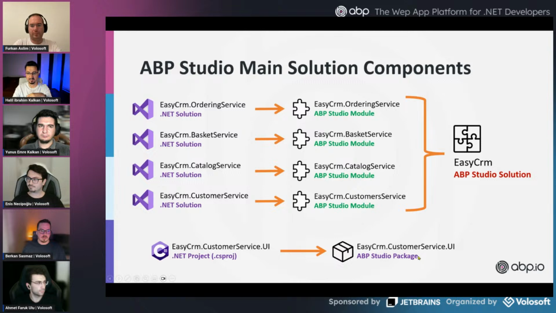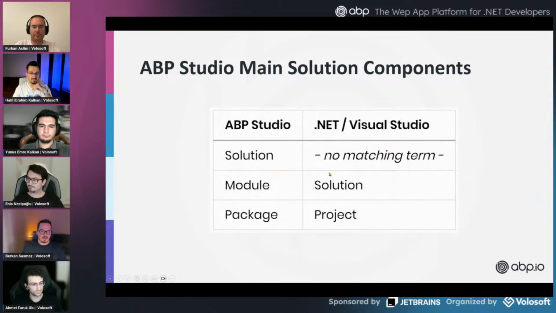So when we say ABP Studio package, it's mostly related to a .NET project. When we say ABP Studio module, it's mostly related to a .NET solution. And when we say ABP Studio solution, it doesn't match any .NET or Visual Studio term because there is no such concept in .NET. That's why we have built such a solution.